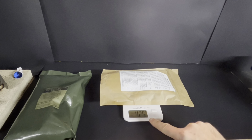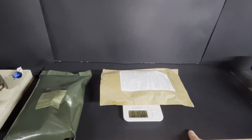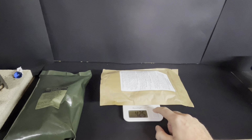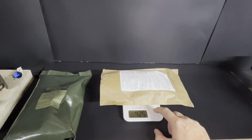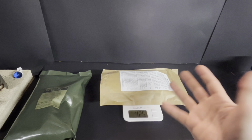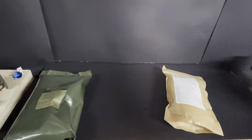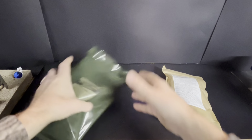425 grams or 15 ounces. So just shy of a pound. So that's 200 grams difference. Now, is that going to be in packaging or is that going to be... So, let's look at this, shall we?